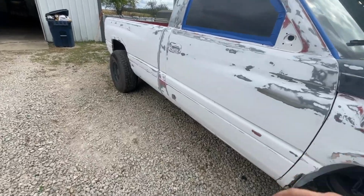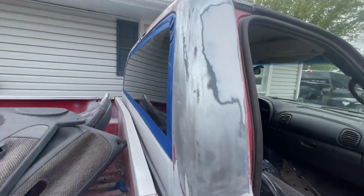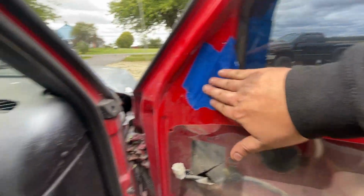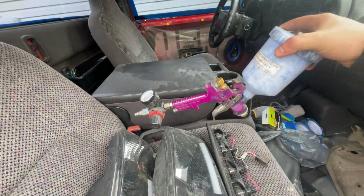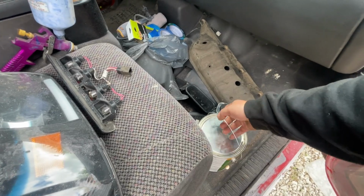I have all my supplies in here, and we're gonna be painting this thing tonight, hopefully. We already did some taping on the windows, just the harder to get spots. Went ahead and covered that hole up so that way the dash doesn't get smoked again. We got a Harbor Freight paint gun. I'm going to try and go find a dryer for it real quick. And we got our, I'm not even going to tell you guys what color it is.